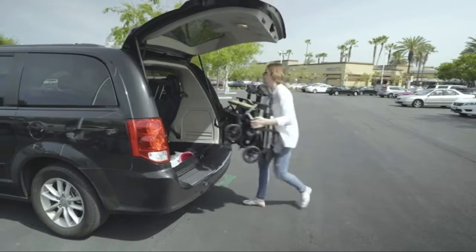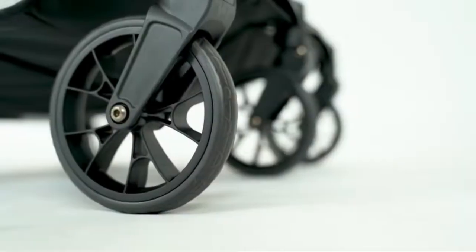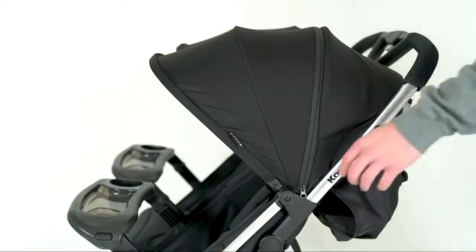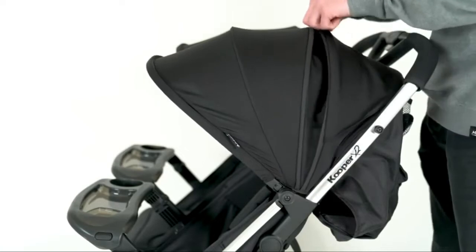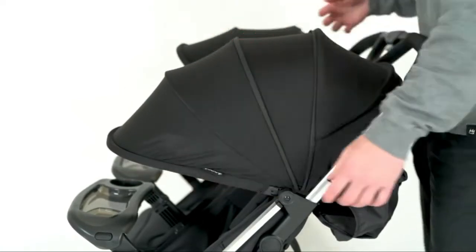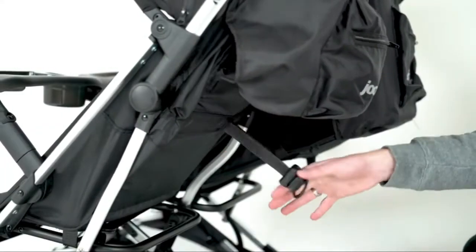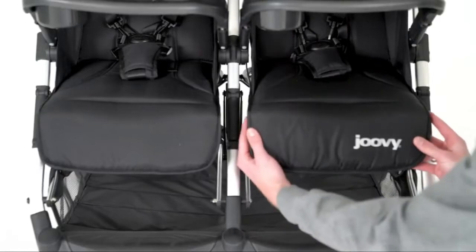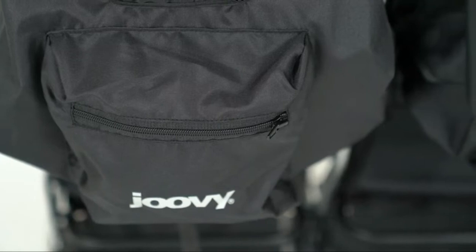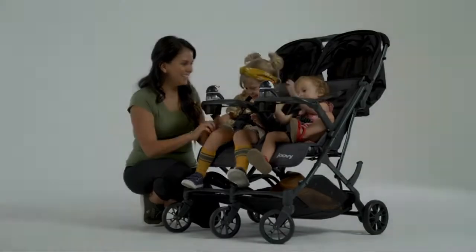We understand that you're on the go, so you need a stroller that can keep up. The large wheels provide you with a smooth ride and an easy one-handed push. The Kooper's all-weather canopies with SPF 50 are designed to protect your little ones come rain or shine. With two individual comfy, customizable reclined seats, adjustable three-position leg rests, and a convenient parent storage unit, you can be sure that your kiddos will have all the luxuries so you can get on with your day.